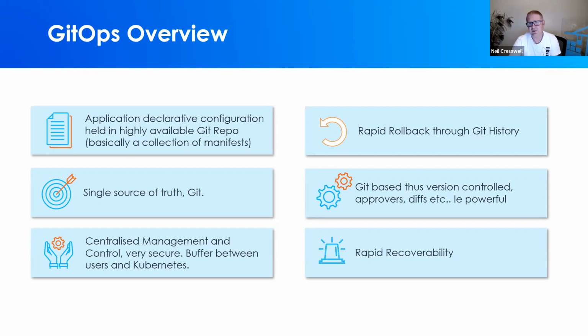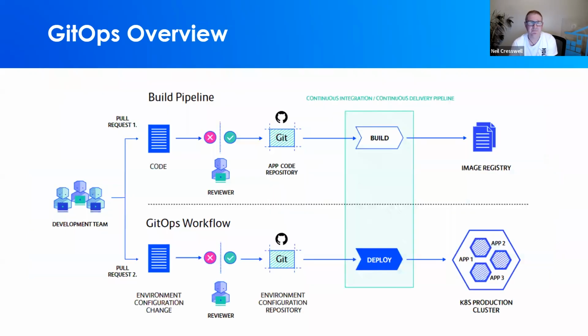The rollback is very, very simple. You can just go into Git history and say roll back to a previous version, and the GitOps engine in the cluster will instantly pick up that change and basically roll back as well. So it's very, very simple if you make a mistake to roll back. Again, Git-based version control. It's actually very easy for you to do a Git diff. So if you have a version that was running previously and a version that you want to run now, you can diff them and you can see the changes that are made. And it's very, very quick and easy to recover. You can just repoint your GitOps at your repos and they'll all redeploy in seconds, up and running again. So very, very quick and easy to get up and running.